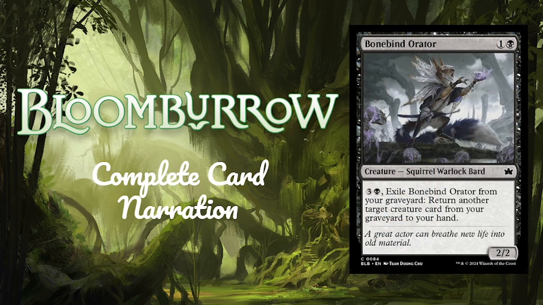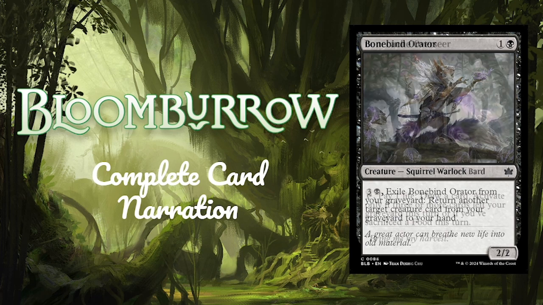Bonebind Orator. 2 mana, 1 and a black, for a common creature, Squirrel Warlock Bard. It is a 2/2, and for 4 mana, 3 and a black, and exiling Bonebind Orator from your graveyard, you can return another target creature card from your graveyard to your hand.